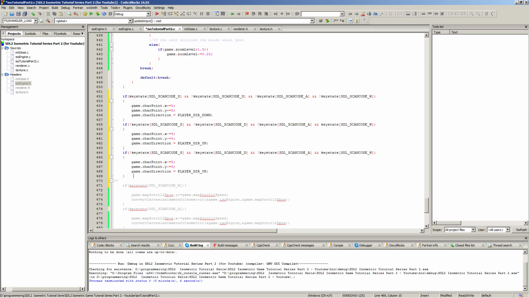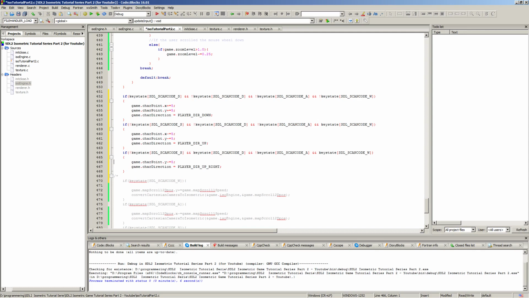I think will be good. Let's unlock this D key here. Up right. And up right will be just the minus, like so. Can put in some nice else ifs here, so we go through the list.